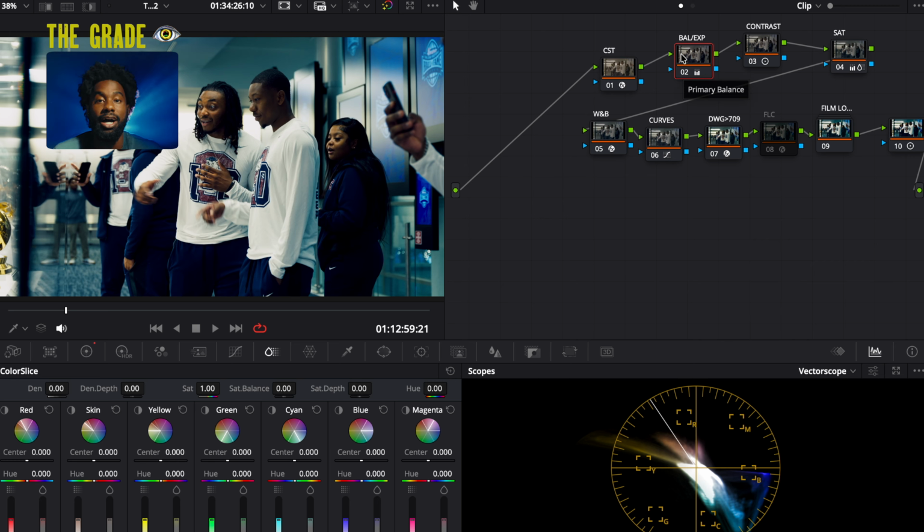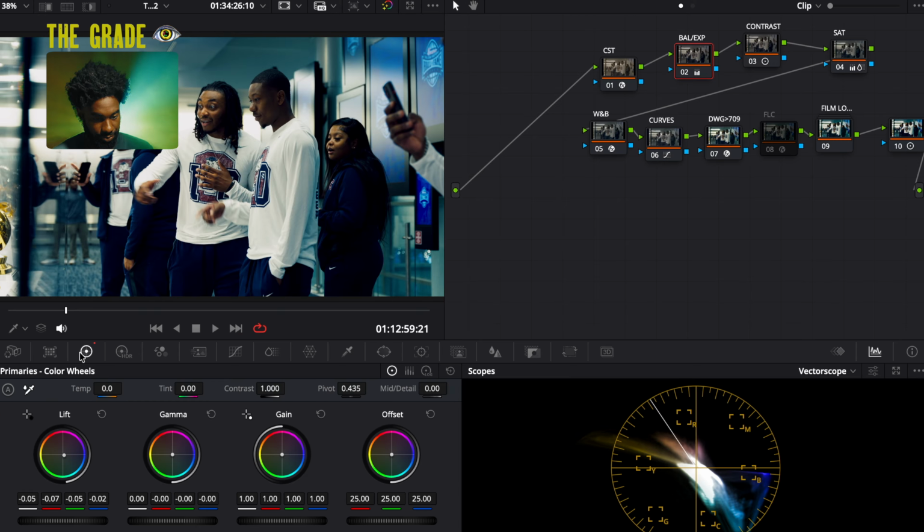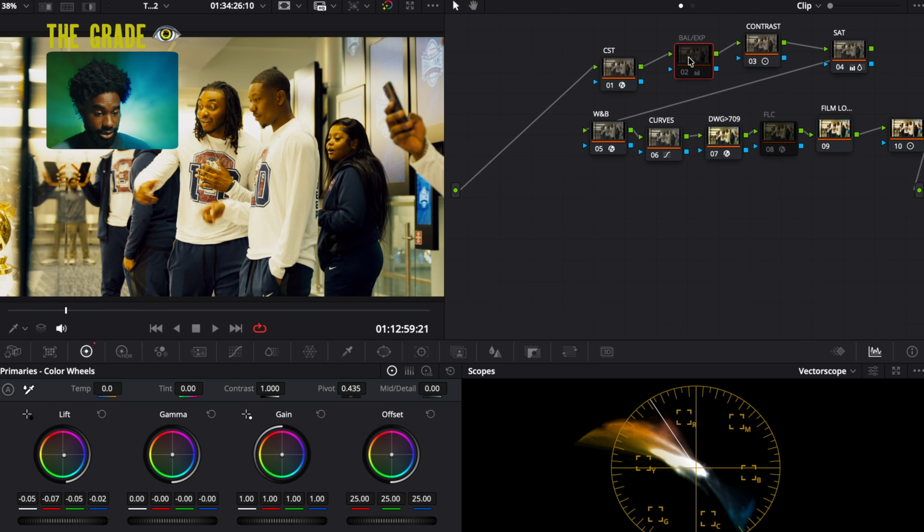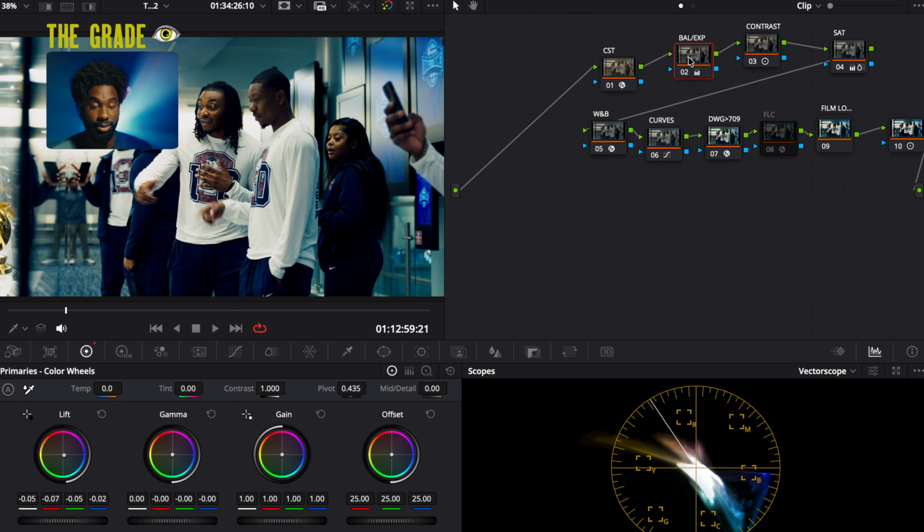The reason why it's such a staple is because they are complementary colors, and we're not going to get into all the complementary colors and all the color theory things in this video, but I'm going to teach you how to do this. We are working within the same node tree that we created already. You want to go to your balance and exposure node. I'm going to turn this off, and you see it looks crazy. Turn it back on, boom, cinematic.